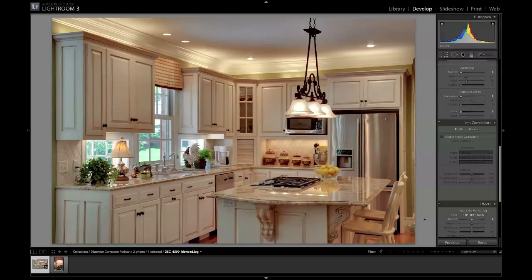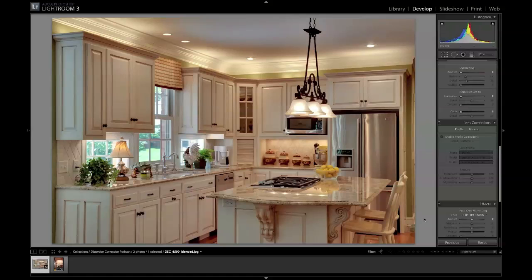Today we have a post-production tip as well as a new feature in a software that we use all the time, Lightroom 3. Lightroom 3 has added a new adjustment option in the Develop module, which is the Lens Corrections panel. This panel allows us to fix barrel and pincushion distortion, vignetting, chromatic aberration, as well as vertical and horizontal adjustments. These are all adjustments we're used to making in PT Lens or DxO Optics.